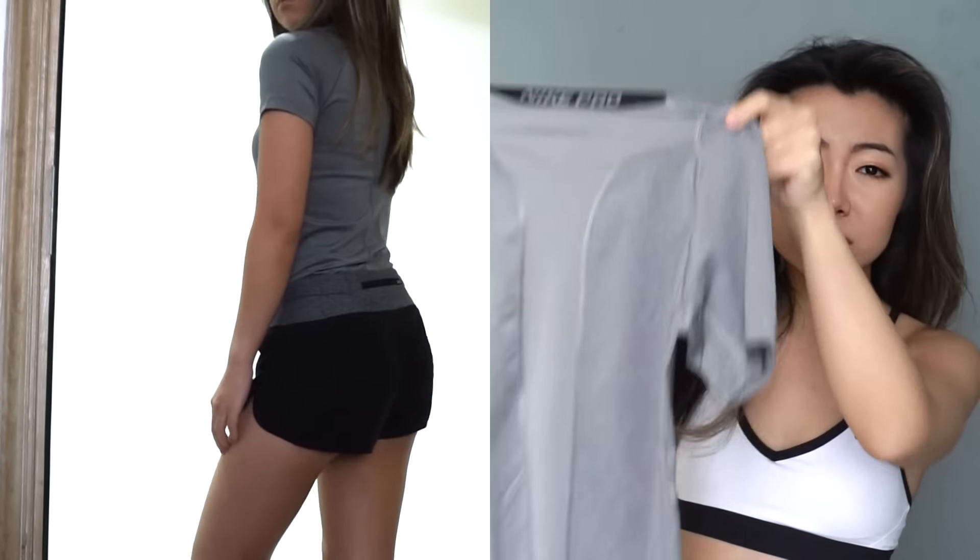These are my favourite t-shirts to work out in. I think I might have another one from a long time ago, but these two I got recently and they are both by Nike. They're actually the same top in different colours — one is grey; they are the Nike Pro series. The back has a really cool mesh design which is so interesting, especially when you're working out and hot and sweaty — it gives your body and skin room to breathe. There's a large tick on the front which I think is okay, not too in your face. This one is the same but in black. Honestly my favourite workout tops — so comfortable, nothing bad to say about them, and they're relatively inexpensive.